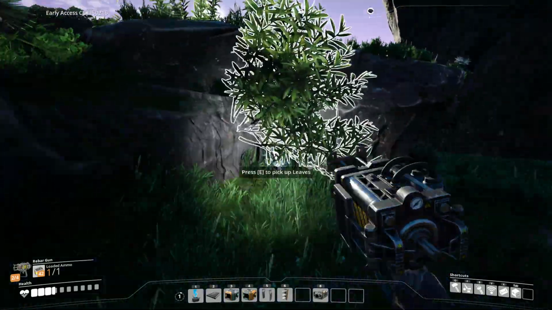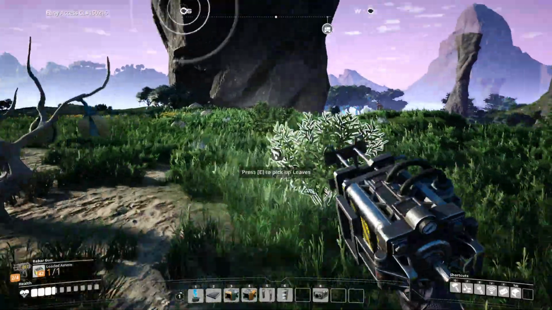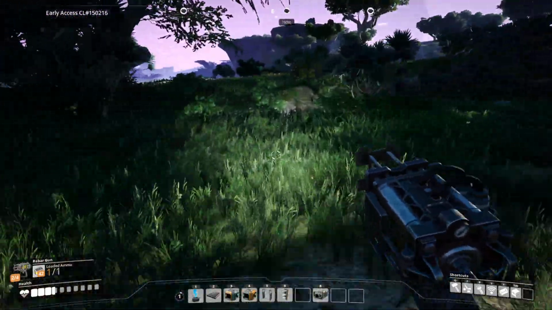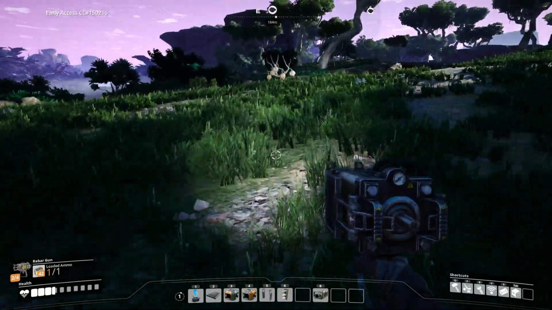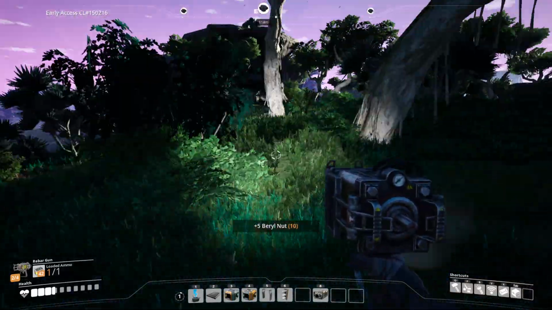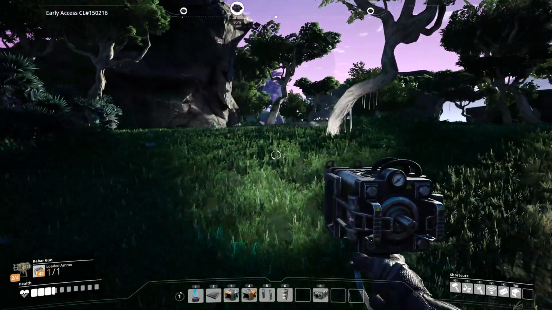Oops. How much space we got? Oh, okay, enough to pick up some stuff. Okay, so it's over here. Let me guess, on the mountain here. So we're gonna have to find a way up here, obviously.